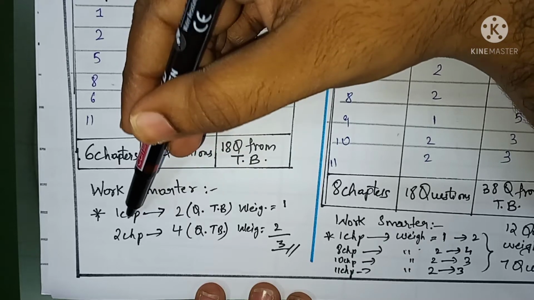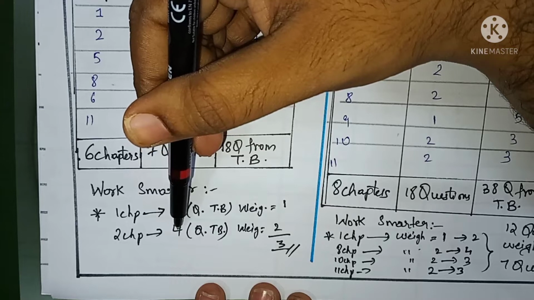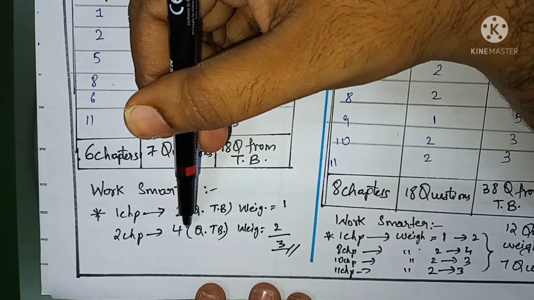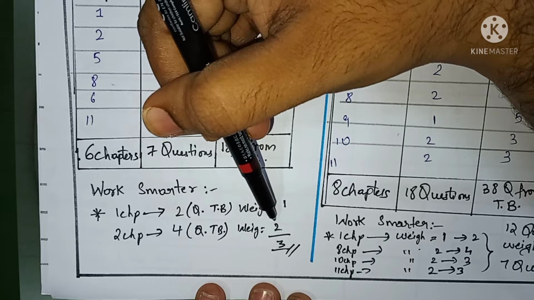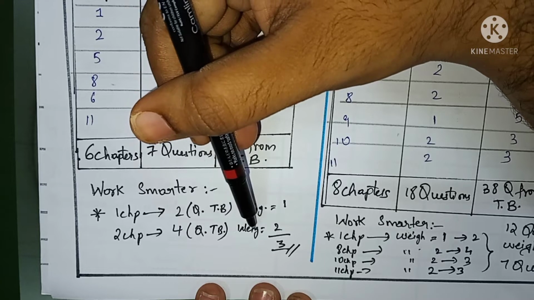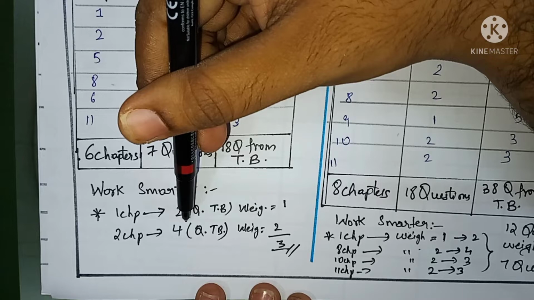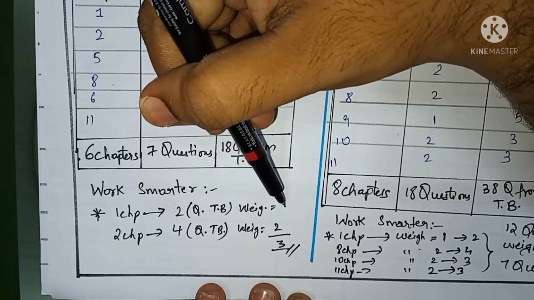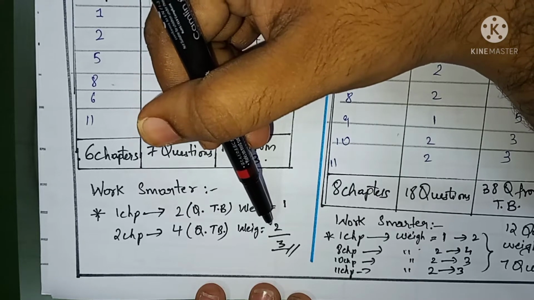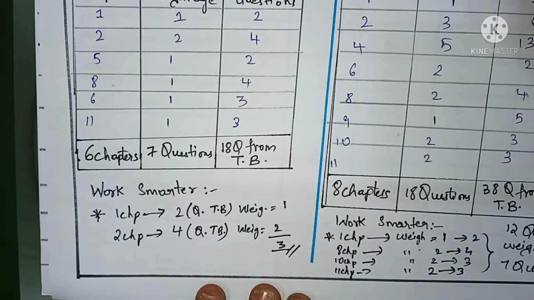Then next is the very easy chapter, the second chapter. In the second chapter you are having four questions, and the weightage is two questions. Two questions will come in the examination. So you have to read four questions, and you can easily write the two questions. So overall, 4 plus 2 is equal to 6. If you read these 6 questions, you will be able to attempt these 3 questions, and you can easily score 30 out of 30 for section A of the examination. I hope you are getting it.